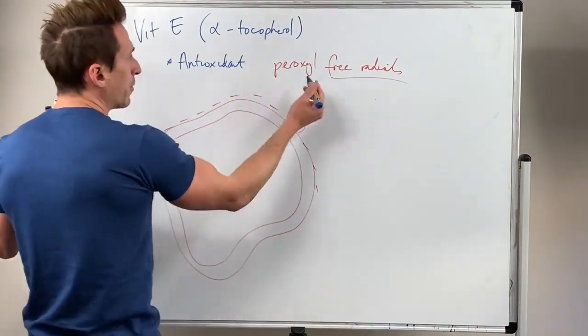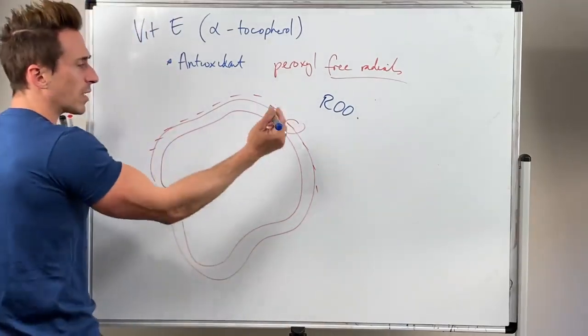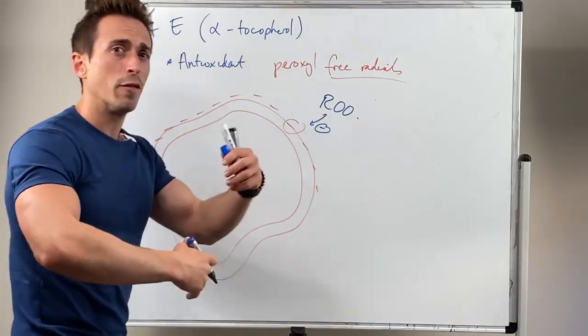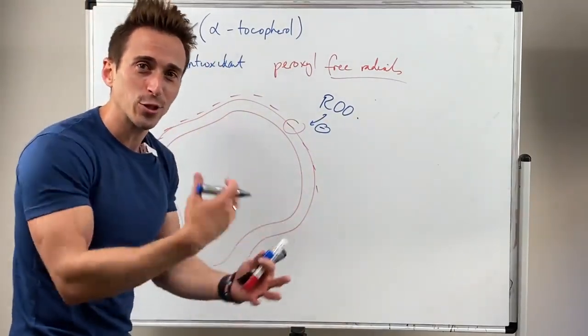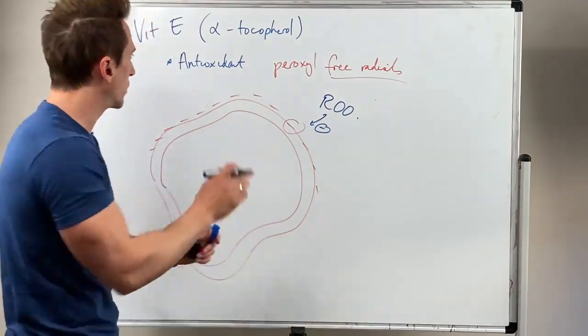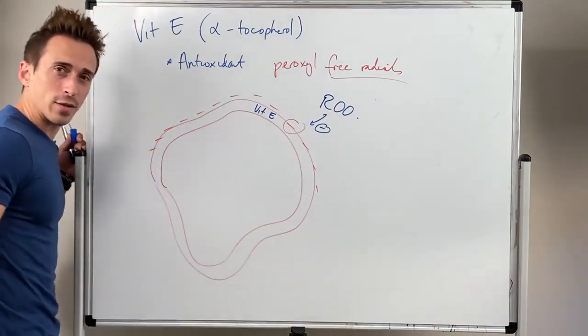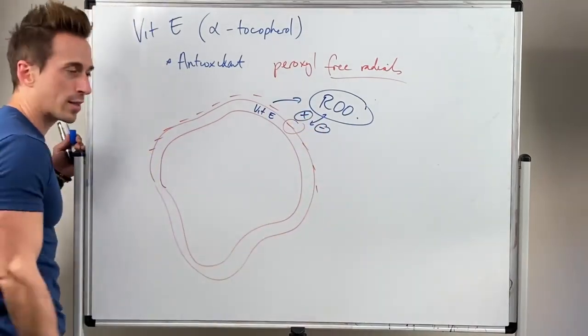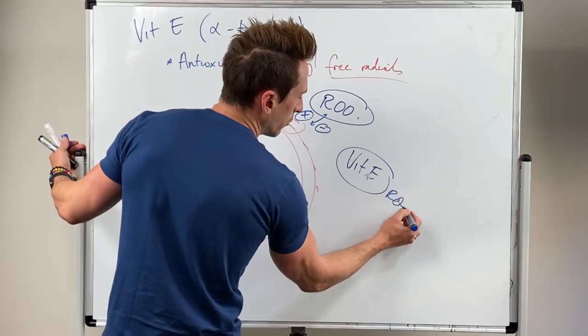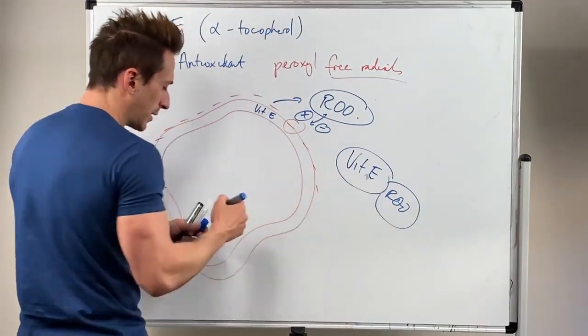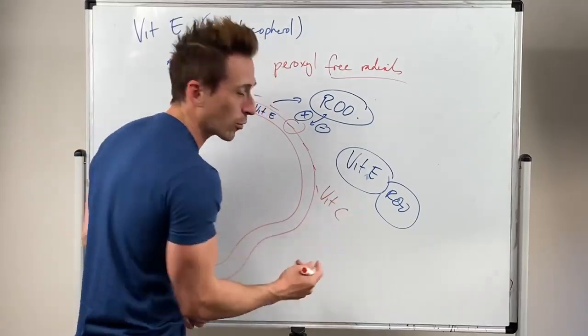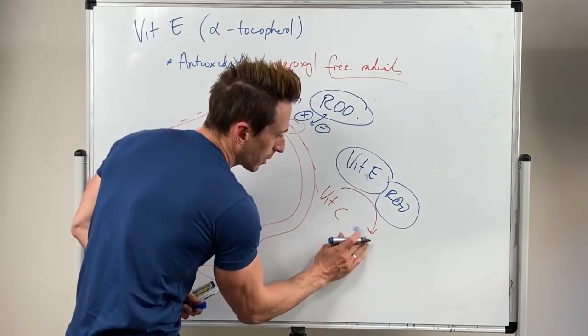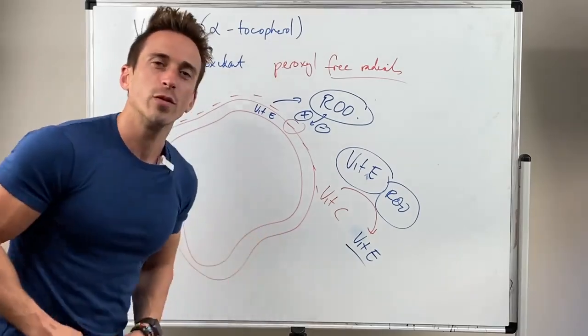Perfect. And so what happens is if a peroxyl, which may look like that, comes along, tries to steal an electron, it damages the fatty acid. It then is missing an electron. It wants to go find the electron itself, and it results in this chain reaction of issues, of free radicals being produced and so forth. We need to stop it. So vitamin E actually sits in the membranes of cells, and when peroxyl free radicals come along, it comes out and binds to it and stops it from doing this. But now the vitamin E is bound up with a free radical and is unable to do its job. It needs to be freed itself. In order to do this, vitamin C comes along, which will be the focus of another lecture, and frees that vitamin E and neutralizes the free radical. Perfect.